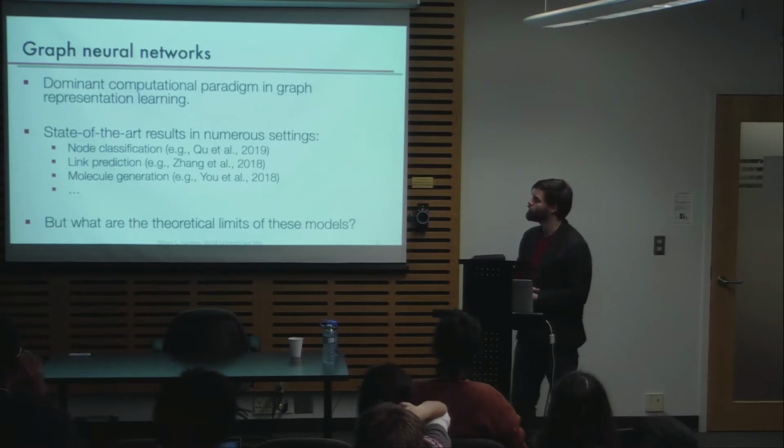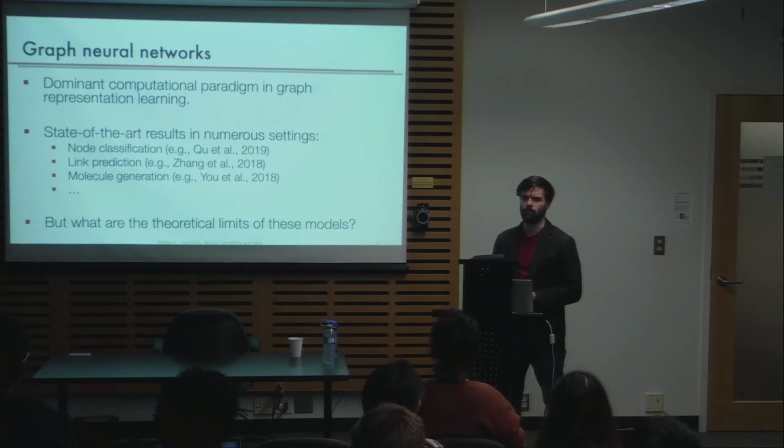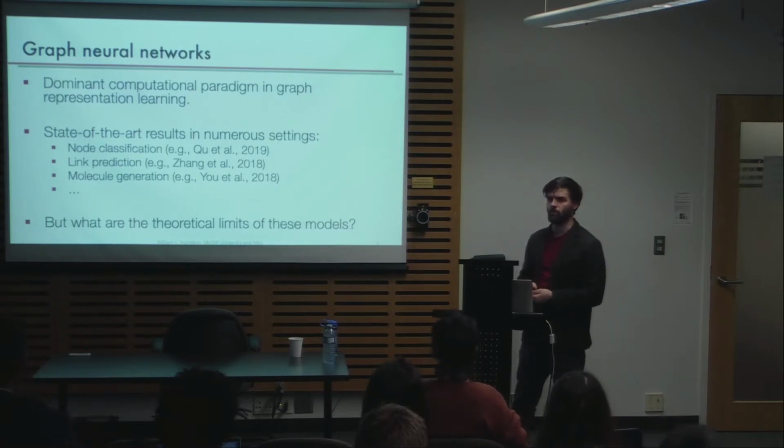Link prediction is another very big application domain of these techniques. Here we're trying to predict whether or not there's a relationship between two entities, with recommender systems being a special case of this. So friendship recommendation, and lots of applications in computational biology, for example, for computational drug repurposing.